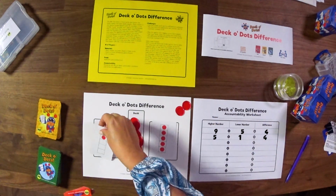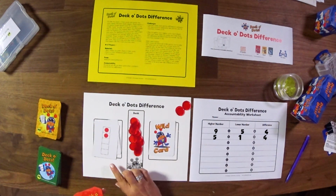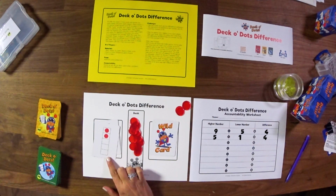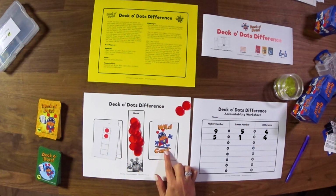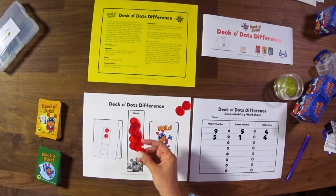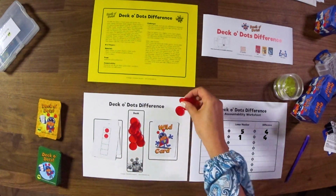As they flip, you can also decide if you'd want to use the wild card. It's an option in this game, and students can use it up to the highest value in that color that they're in. So we're using the 5 frames, so the highest this could be would be 5. The students would want to use this to their advantage to be able to win more counters because partner A has 2. I'm going to choose to make my wild 5. In this case, I have 3 more. I won, and I have 3 more than partner A. So I'm going to put that into my bank.